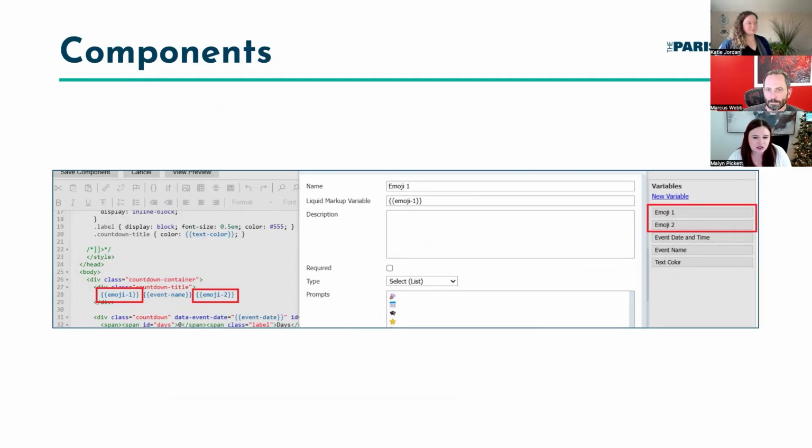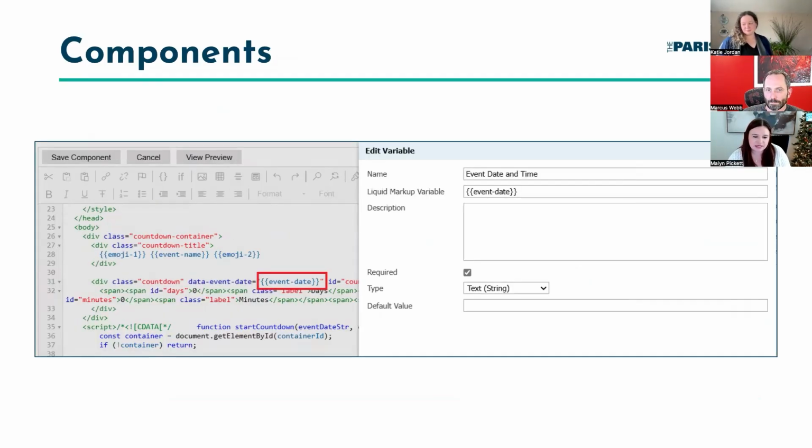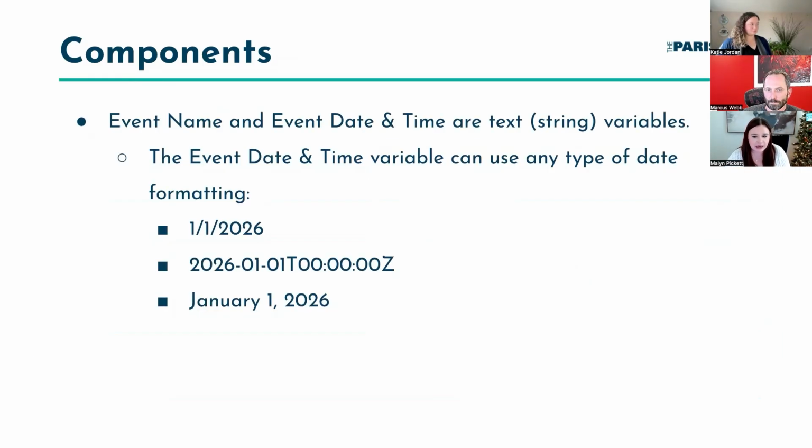Lastly, we are using our event date and time variable to set the countdown timer. Our countdown will calculate days, hours, minutes, and seconds. The event date and time variable is string, and it can use a variety of formatting, as seen here on the screen.